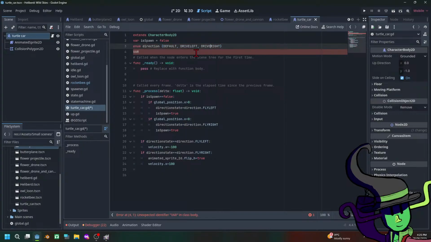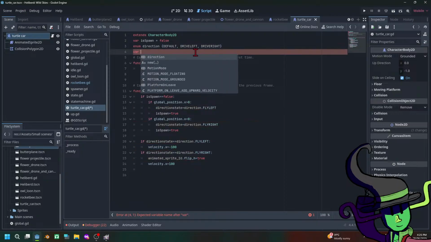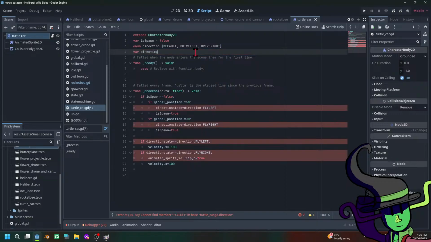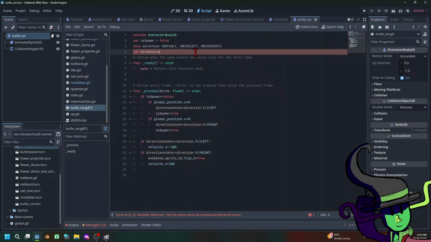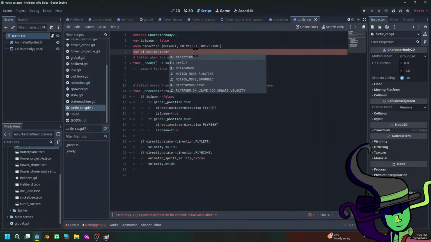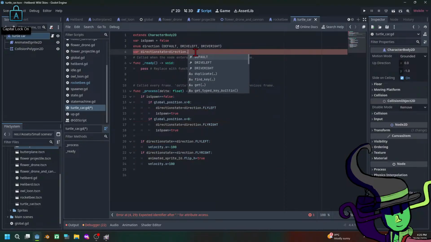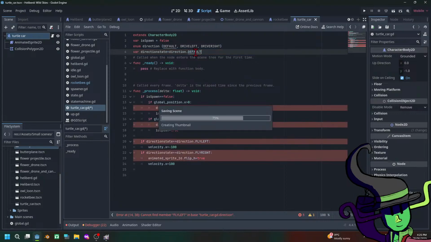Oh, this one. Okay. var direction state equals direction dot default. Okay.